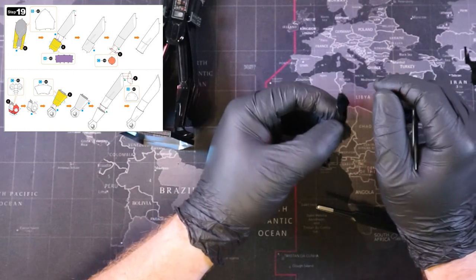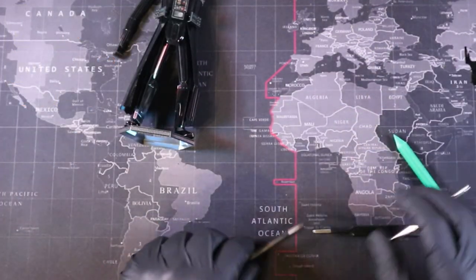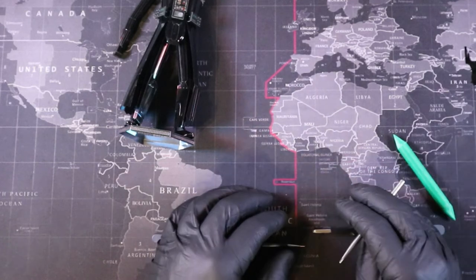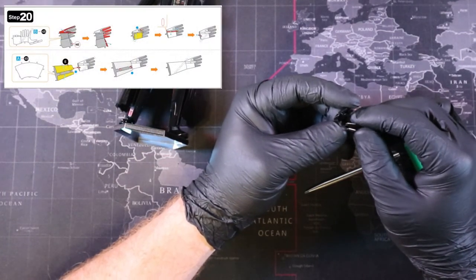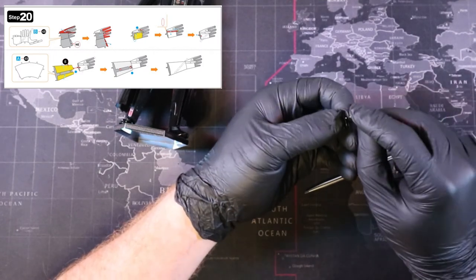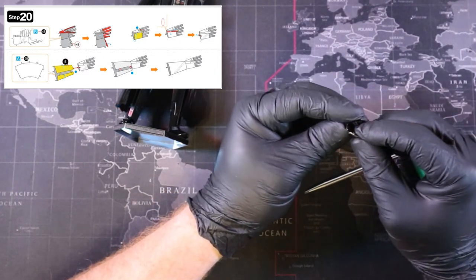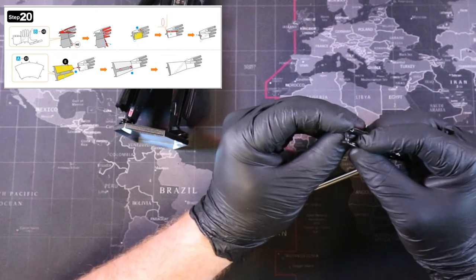Now we need to do one more. I'm going to put this right over here next to Vader. And let's do the next one. Now, very much the same process again. So let's just kind of cut to where I'm pretty much finished up. Okay. Then the thumb. Okay, so this hand tab now can be pushed down because we got that secured. And now we bring this thumb little piece here up and around.